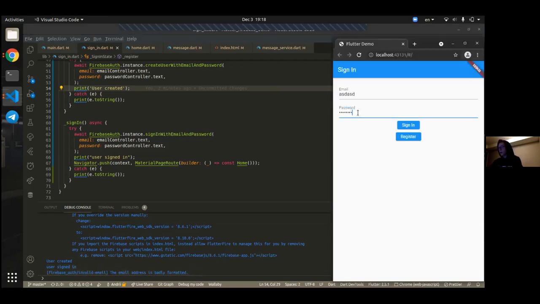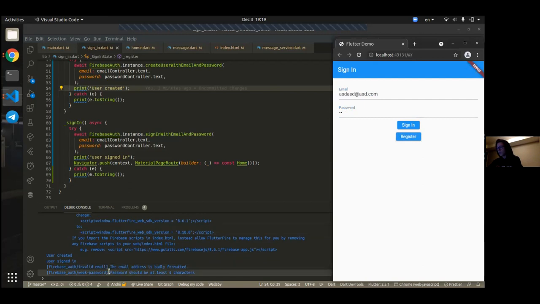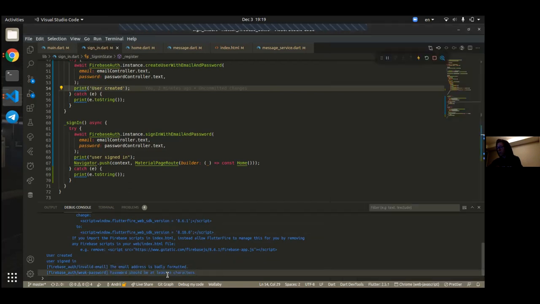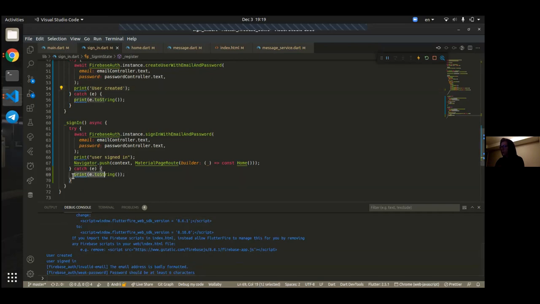If you're going to provide a very low strength password, given the email is fine, there is another error in here. So it already comes with stuff out of the box. If you want to develop really fast, give some good feedback to your user, like these messages I can just show to the user, right? I can do a try catch, store them in here, show them to the user. It's pretty nice.